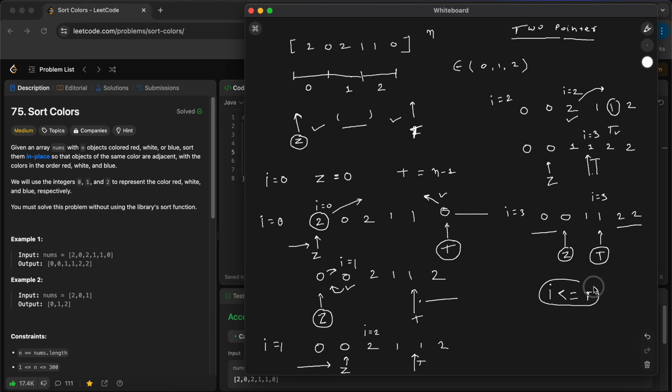Why? Because at this index we can see all the elements are sorted: all the zeros we wanted are stored here, and all the 2's we wanted are stored here. So we don't need to iterate after that. We only iterate until all the 2's and all the 0's are in the right place, and whatever remains automatically comes to the right place. So this is the approach we are going to follow in our solution. Let me write the code so that you can connect and understand the concept as well.